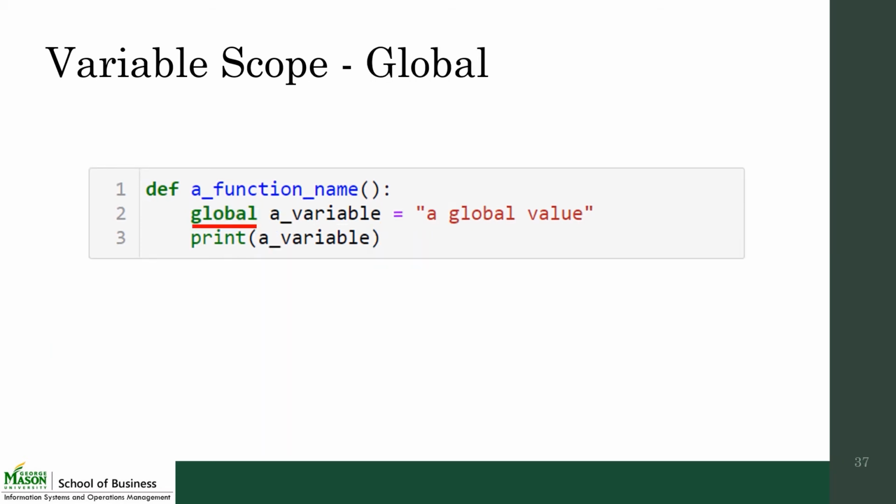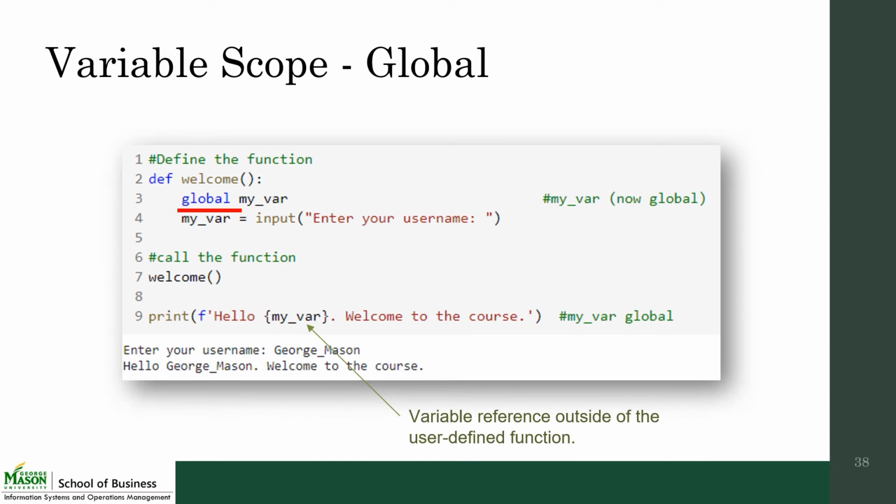Take a look at this code. It makes use of the Python keyword global, which is then followed by the name of the variable inside the function. This makes the variable inside the function a global variable, which can now be referenced outside of the function's block of code. So with this example, the username input can be referenced outside the function's block of code, and you'll see this where the print statement is in line 9. If that global keyword was not in line 3, then the program will shoot out an error.